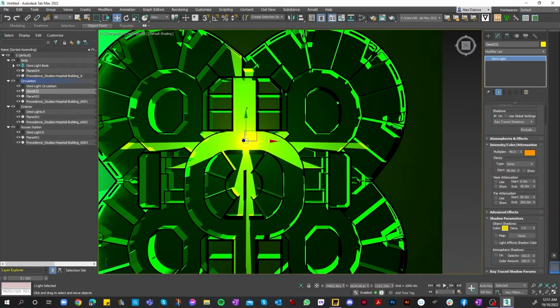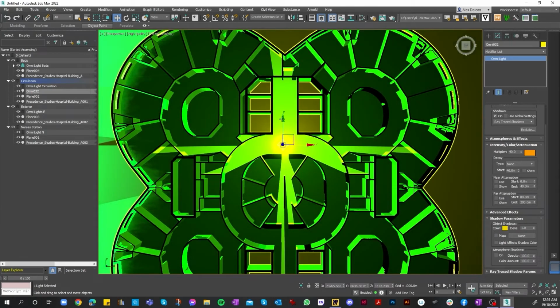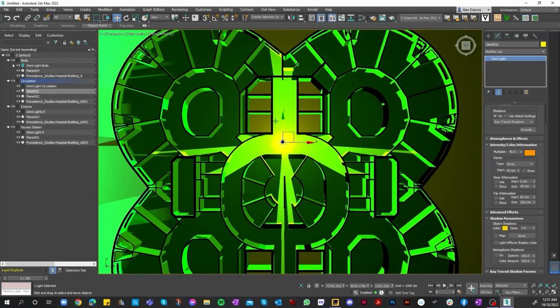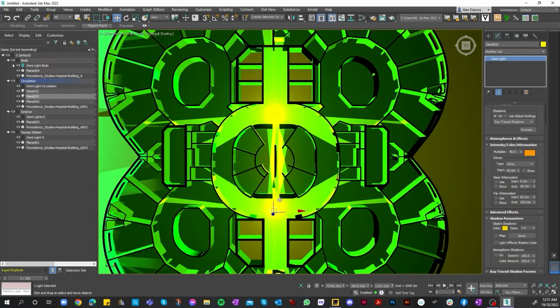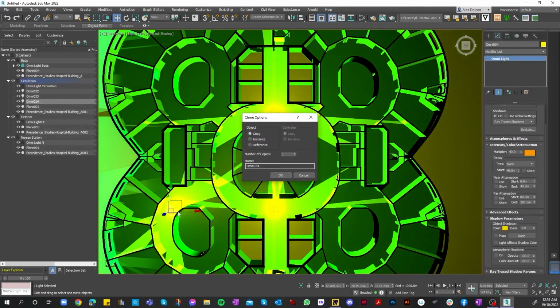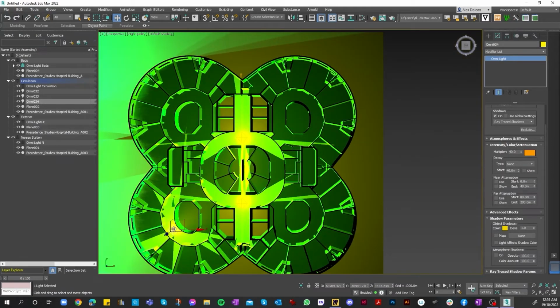So this will be pretty quick because it's basically just doing the corridor. We'll do one at the entry, or two at the entries, and then one in each corridor.